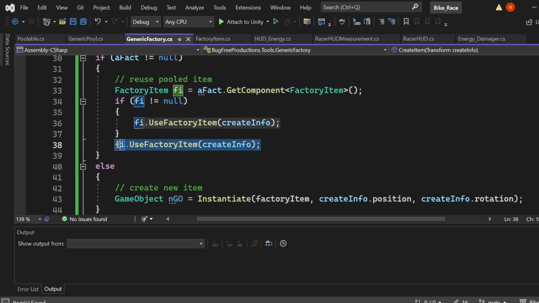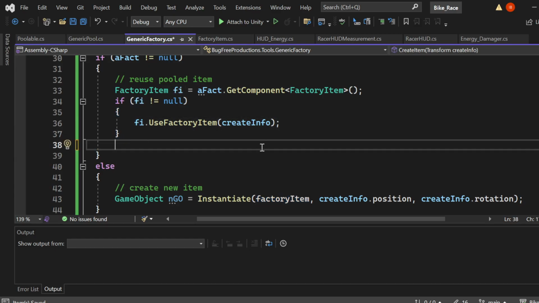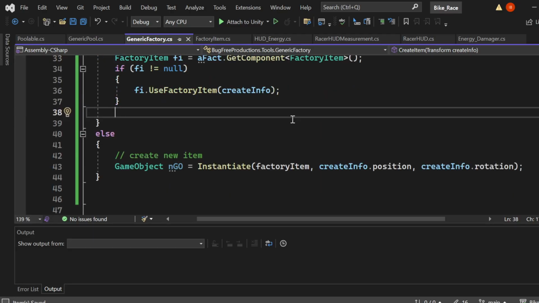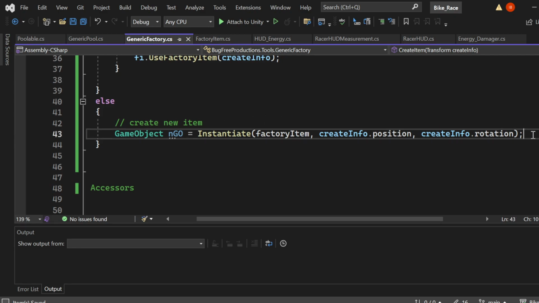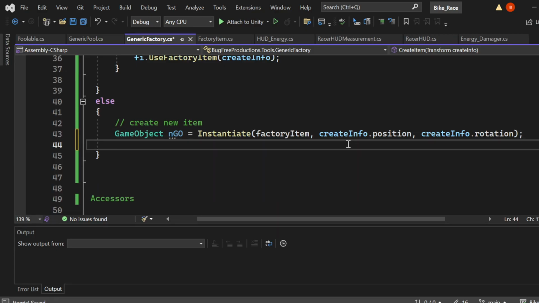I want to get rid of this line because that'll also be a problem. It was just left over. I thought I'd use Control X instead of Control C. Instantiate factory item position create info. Okay, so this is still all good. And then the reason I saved this is because I want to go.